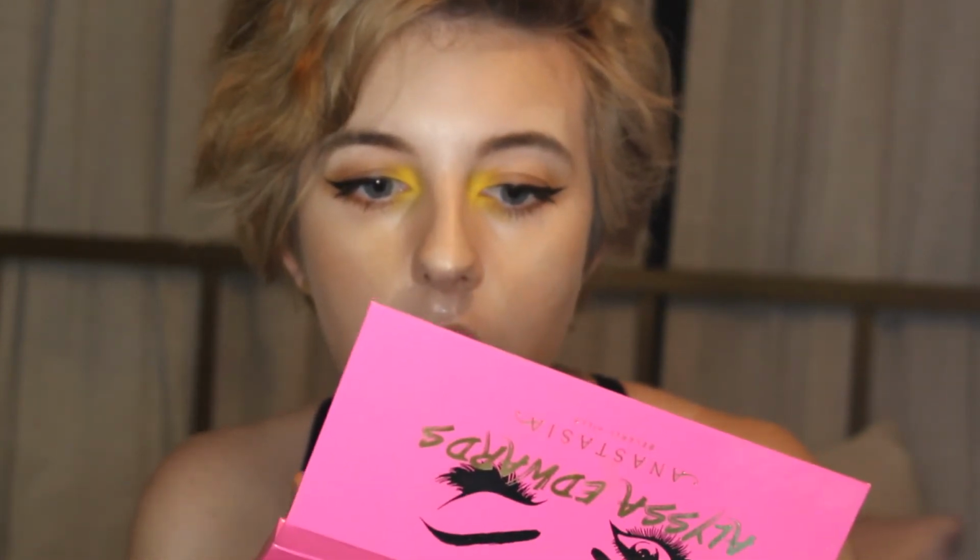Now, I'm gonna go in with that same yellow shade I was using before, and I'm gonna pack it onto my lips. Now, I don't recommend doing this as a normal thing. I'm really just doing it for the look, but just so you guys can see, because it looks really cool. And I'm using different fingers to do this because I don't wanna mess up my palette.